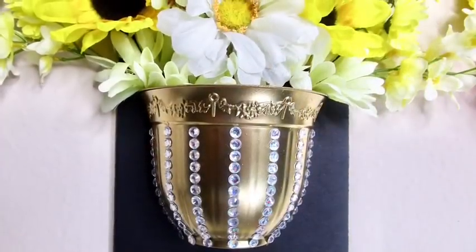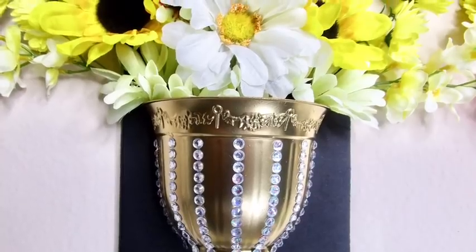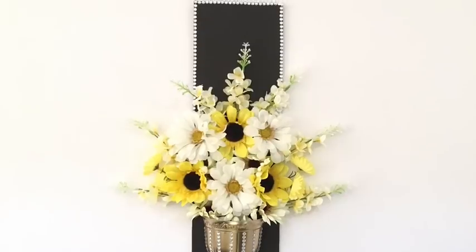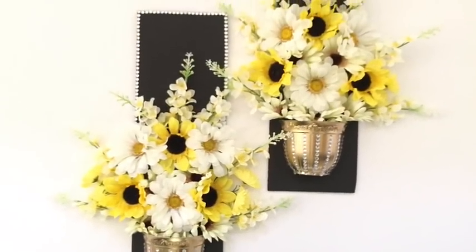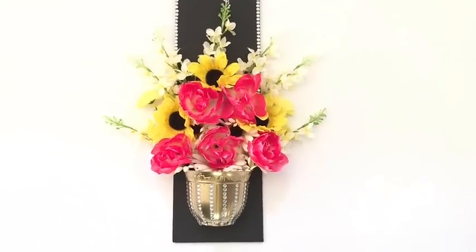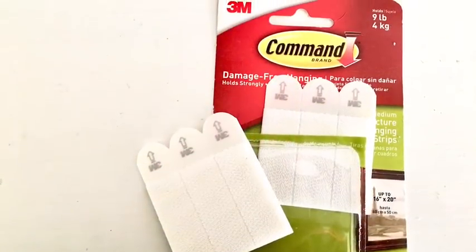And this is what it looks like. And I used some of the gems at the corners, at the top. And I made 2 of the same floral arrangements, and I made 1 with pink flowers. I hang them using command strips.